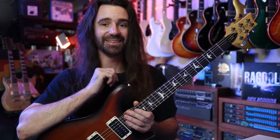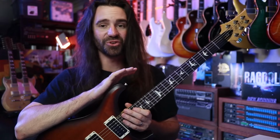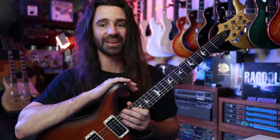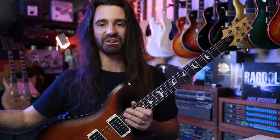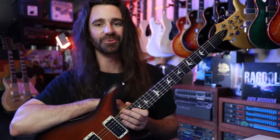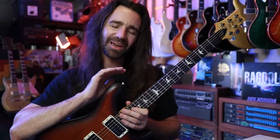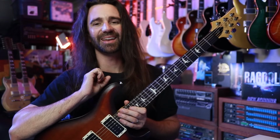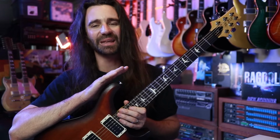I know using in-ears, my ears basically don't ring when I get back from gigs, which is not a feeling I miss from gigging with a Marshall and a Boogie and cranking stuff and being an absolute moron in my 20s. I like it when I can get home from the gig, put my head on the pillow when I get into bed and not have that ringing in there.